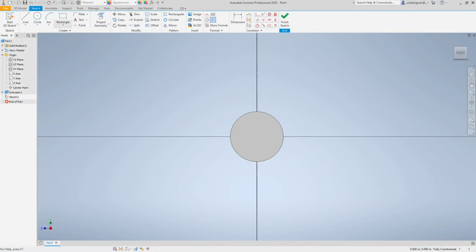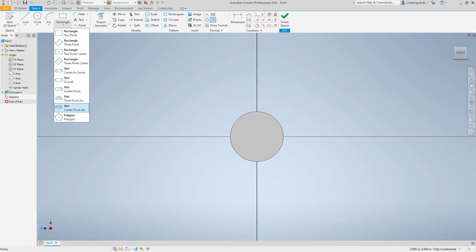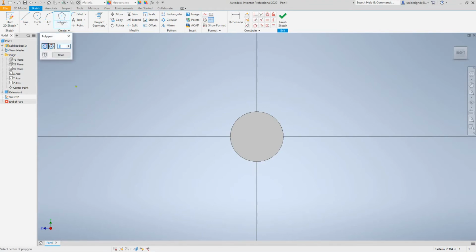And then we'll go to our rectangular on the ribbon and go down to where it says polygon. Right now it's set at 6, which is good. So then we'll click on the origin and you'll zoom in, and once you see the green light, there it is. We'll drag this out. But in this case, we want to move the pointer up where you see the dotted line here. And then we'll click here and we'll say done.